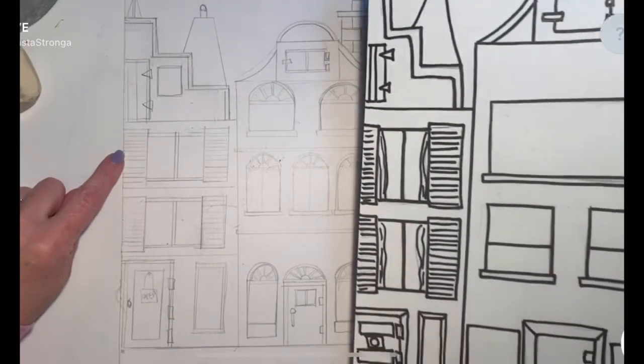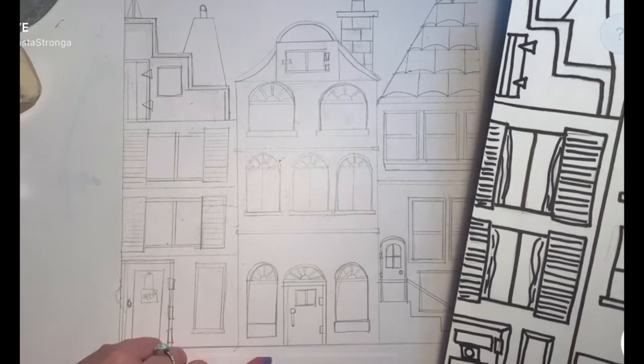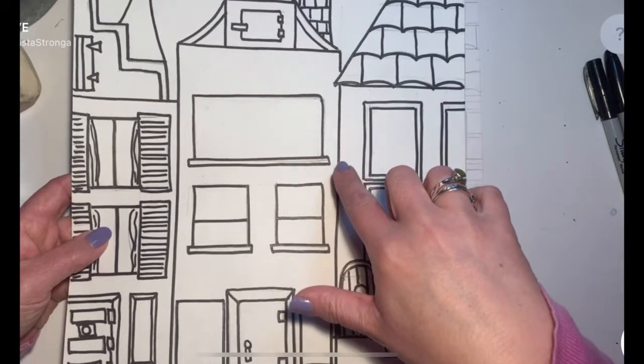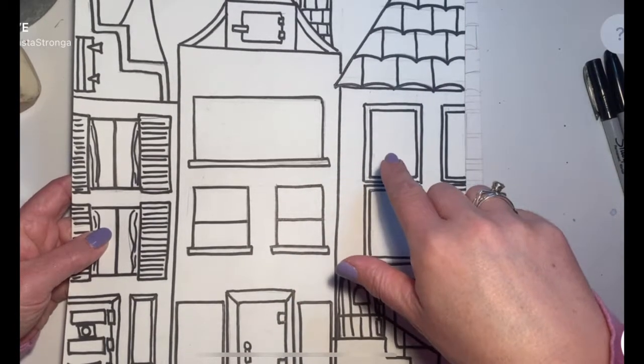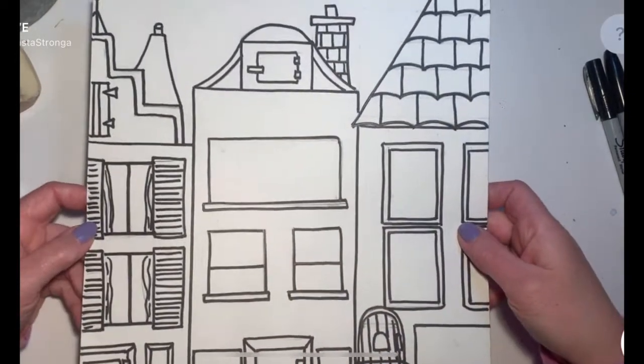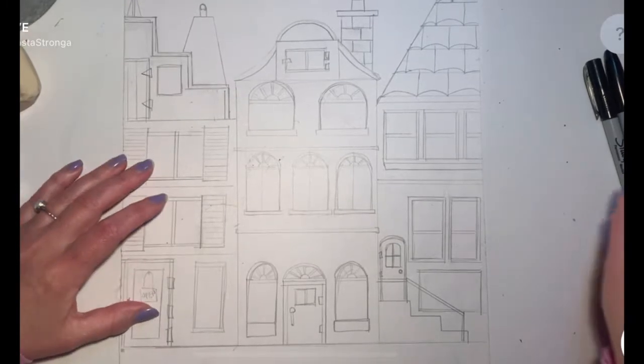So ours is not quite the same, but we are going to be filling it in today just by covering all of our pencil lines in black marker. Later on, next time, we will be adding color with color pencils. So let's go ahead and get started.